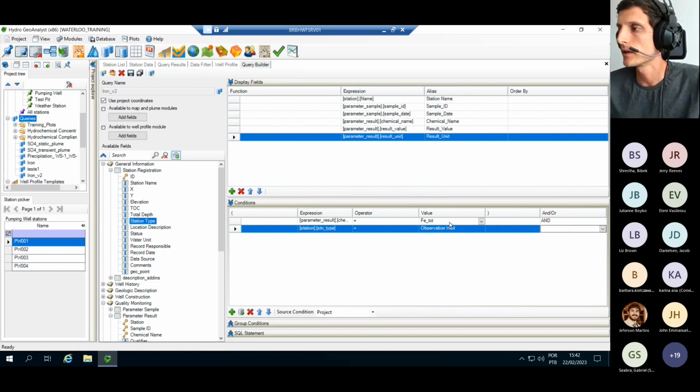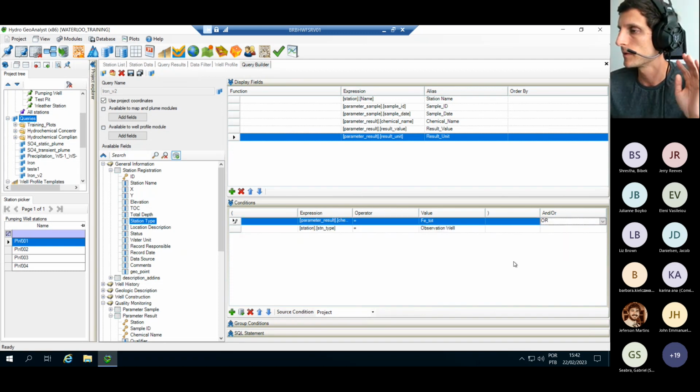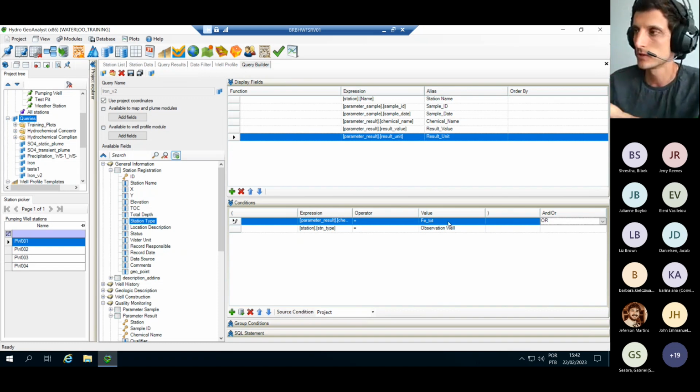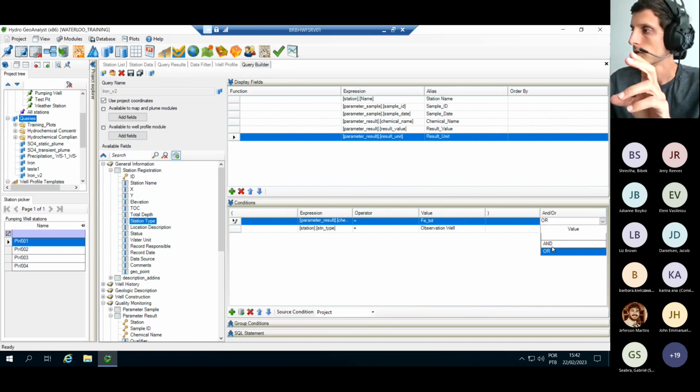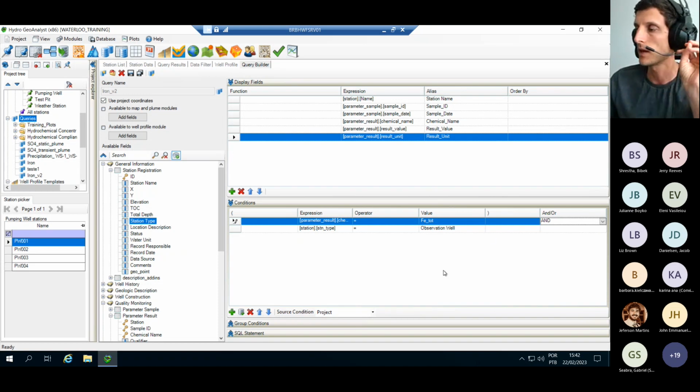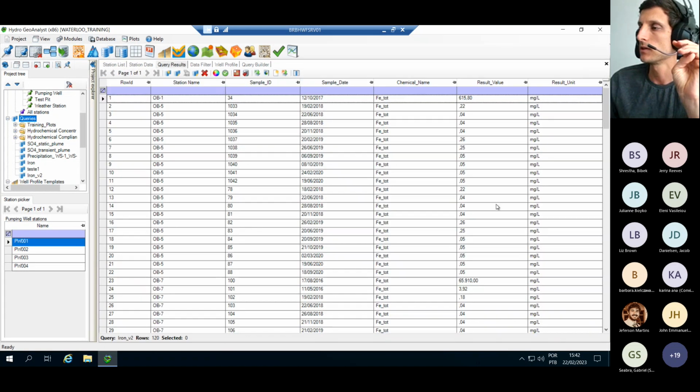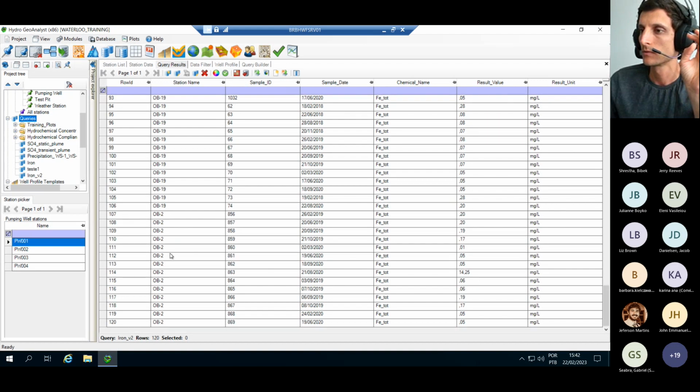It has to be equal to iron and it has to be observation well. If I put or, I'm telling HA that it has to follow one of the two conditions. It has to be iron or it could be observation well. But I'm going to choose and because I want both conditions to be followed. It has to be iron, it has to be observation well. Now when I execute it, I'm seeing results for iron only for observation wells.